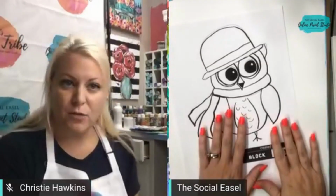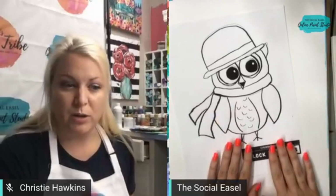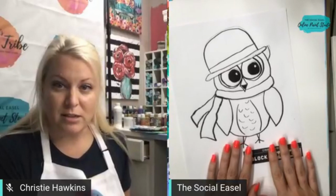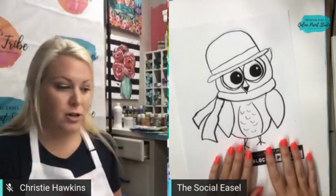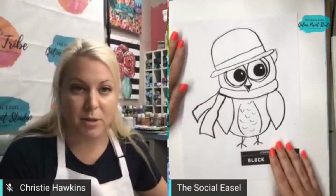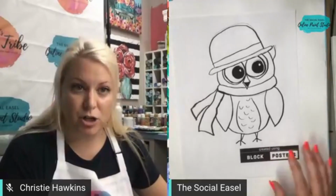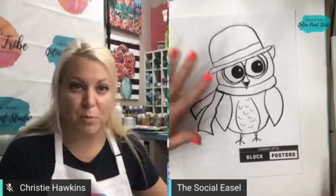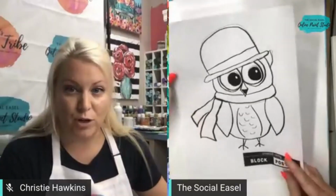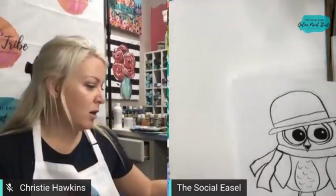Okay, so how many of you have done a template before? For a lot of people, they weren't sure how to do this. So I'm going to show you how to utilize the templates. We have these inside the tribe membership. So it doesn't come with all the paintings, because some of the paintings you don't need a template for, but some of them, like all the trucks that we do, the flamingos, the birds, things that are a little bit more difficult to freehand, I provide a template for you. So I'm going to show you how to put that on here as well.